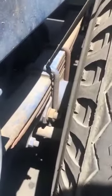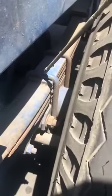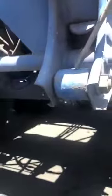Going on to my mounting pad, making sure it's in the proper position, not dented, cracked, broken, or illegally welded. Tight and secure with this proper set of U-bolts. The U-bolts themselves are not dented, cracked, broken, or illegally welded. Tight and secure with the proper set of nuts. Here on the bottom I have my torque arm. This one. Making sure it's nice and straight, not dented, cracked, broken, or illegally welded. Tight and secure with this full set of nuts and bolts. The torque arm is used as the weight stabilizer.